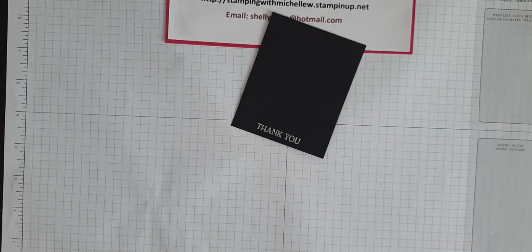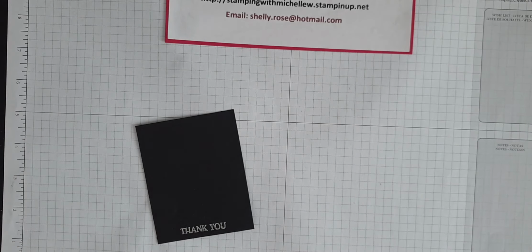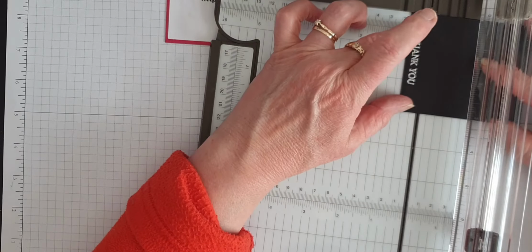cutter. I did have it here earlier. It was sitting right beside me. It's one of those, it's done a runner in Michelle's craft room. So I'm just going to have to grab, okay, it was sitting right here beside me. So, okay, it's done a runner. So I'm just going to grab my other trimmer, and I'm just going to trim, so I'm just going to hopefully cut that straight.